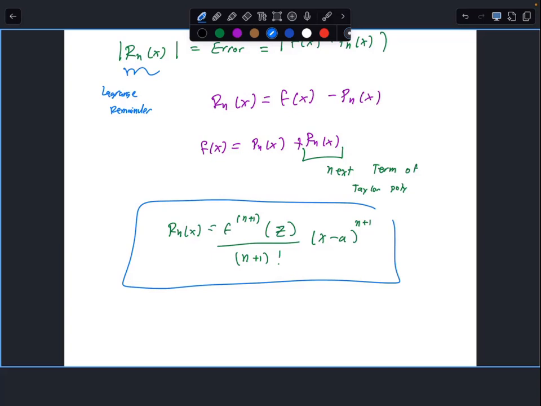Yes? What happened to our absolute value? We're just treating it in terms of whether it was positive or negative. It's just some type of error, and therefore this could turn out to be negative as well. Well, we're trying to find that, so we're going to get to the maximum.